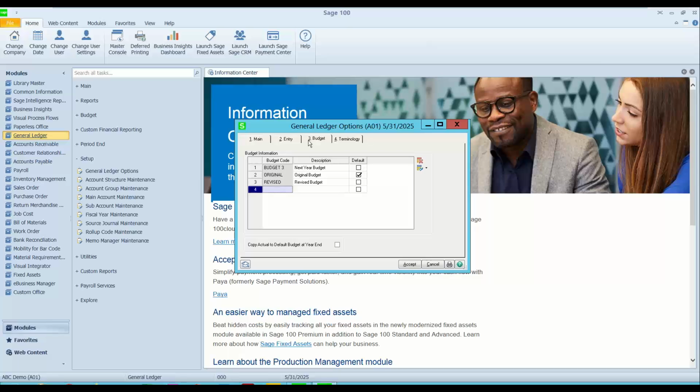Now, if you wanted to add a new code, it would be as simple as typing a new code. So if I type Plan B here, for example, that would be the start of entering a new code, and you have a pretty much unlimited number of codes. So you don't necessarily need to create new codes. For example, one of the budget codes we have is Original. Sage will allow us to create a budget through a budget code, but it also tracks it by the year. So we could have Original 2020, Original 2021, 2022, etc. We don't have to create a new budget code for every single year for every kind of budget we might want to create. Okay.